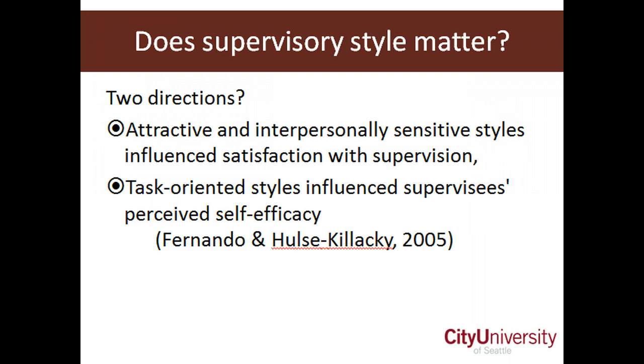However, task-oriented styles, the third type, influenced supervisees' perceived self-efficacy, while not necessarily as satisfied with supervision. The supervisees did develop a more advanced sense of confidence in their own abilities based on the task-oriented style. And so, depending on what the goal is of supervision, the supervisory style can affect how those goals are accomplished.